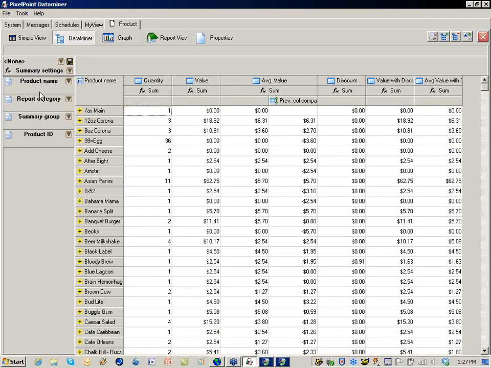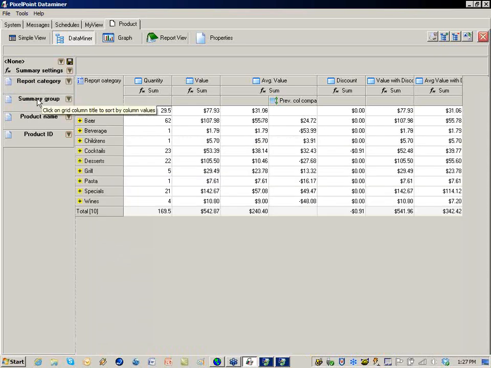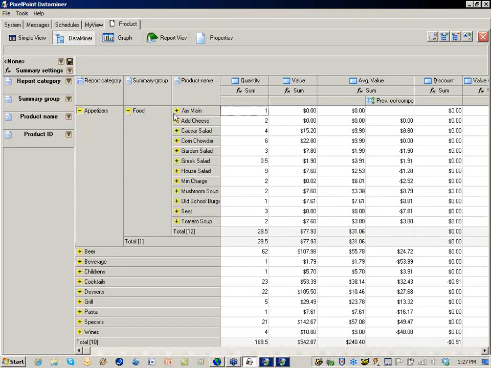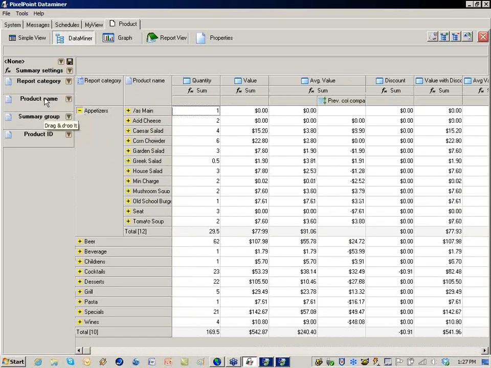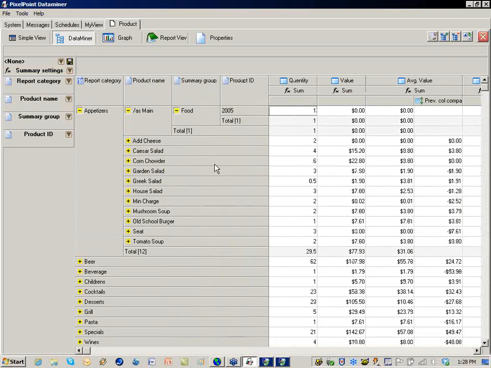I'll get my stuff figured out here. Summary group, report category, and just bring that up or bring that down. There we go. So now it's sorted by report category, then by summary group, and then by product. Okay. Or as you can see as I'm flipping around with these different things, you can change the orders of these entirely. So it allows you to change around the grouping of these things. So I may want something by course and then seat and then product and then transaction number or something like that, depending on the nature of the report. And you can totally change around the orders of these things.